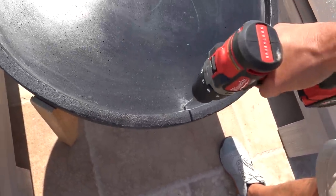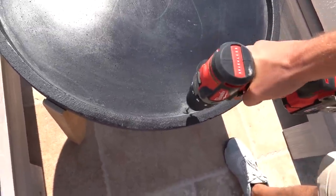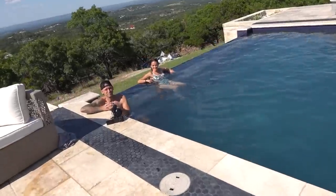Definitely not all the way through. No, it's getting there. Perfect. I think I'll just put 2 holes in each one. Call it good. Hey, y'all look pretty comfy right now.